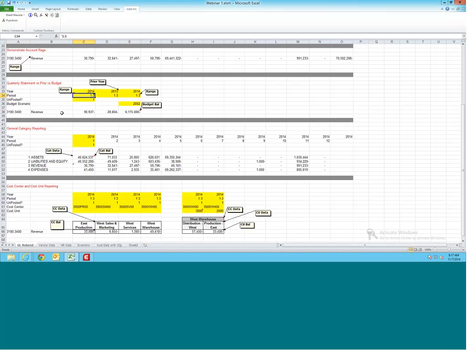In the next column, instead of this number feeding off of this year, I've actually just changed a simple variable, and I put 2013 in there. And 2013 for Q1 in this range of accounts was $28,000. So just a simple variable change. Design this, copy it to the right, and make a simple change in the variable, and you build statements very quickly.